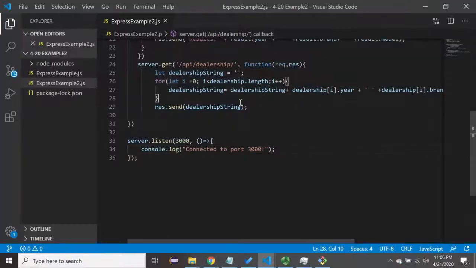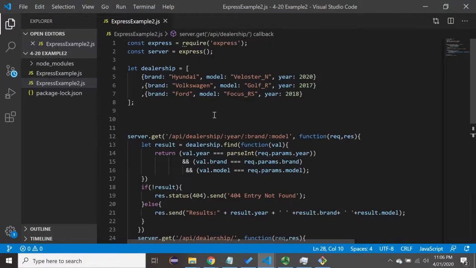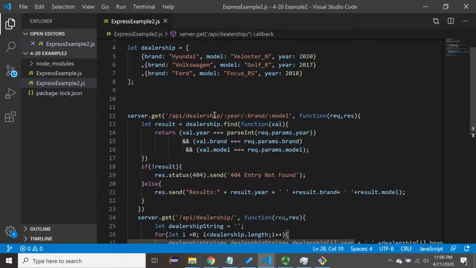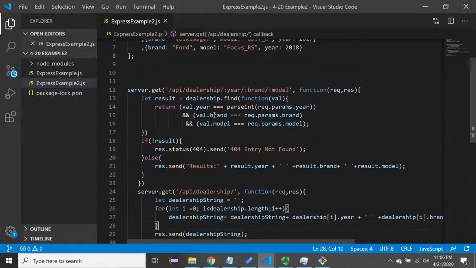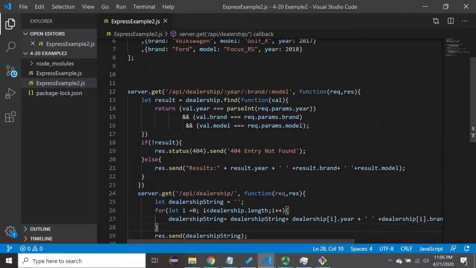So please make sure you know how to do this. This is essentially what our next exercise is going to be. It's going to be partially this and partially some of the stuff that we'll talk about in the next video that I may post tomorrow as attached to the exercise. Essentially, we are just going to be using server.get and making sure that we are able to respond with the correct information based on the correct URL that is being asked for.